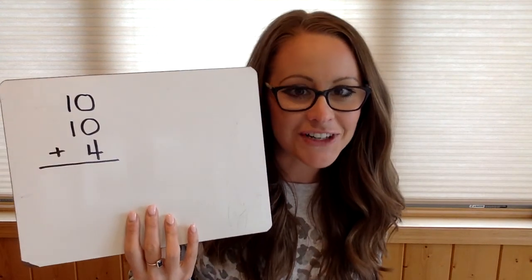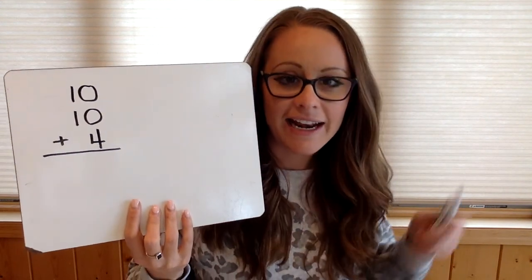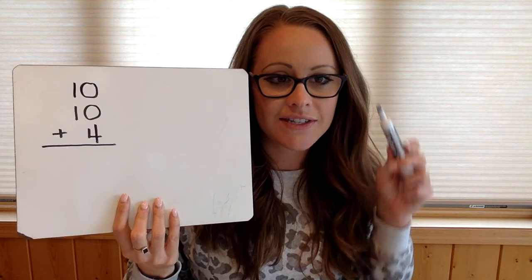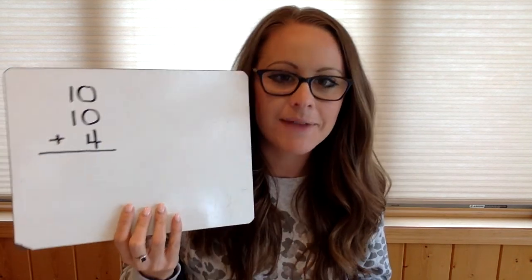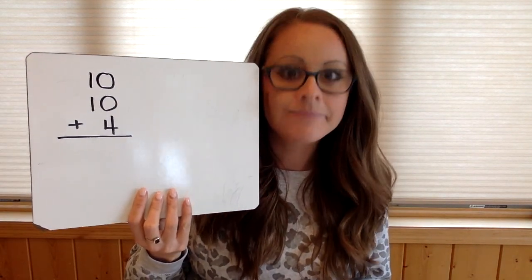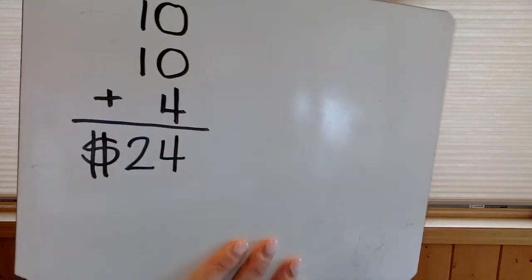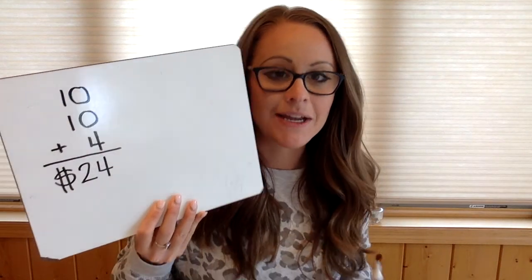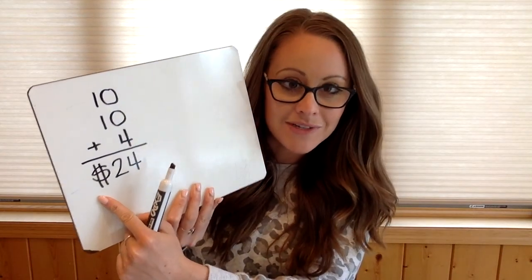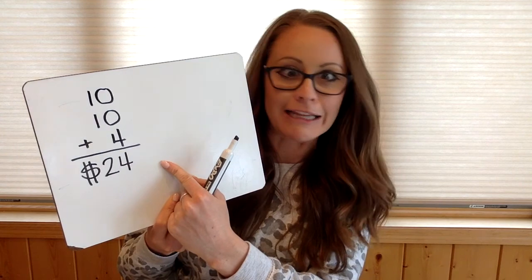So it should kind of look a little bit like this. And I know in my mind that they're all dollars, so I'm going to add the dollar sign at the end, okay? So what's 10 plus 10 plus 4? 0 plus 0 plus 4 is 4. 1 plus 1 is 2. And don't forget the dollar sign. Nice job. Remember, the dollar sign only goes on that side, does not go on this side.